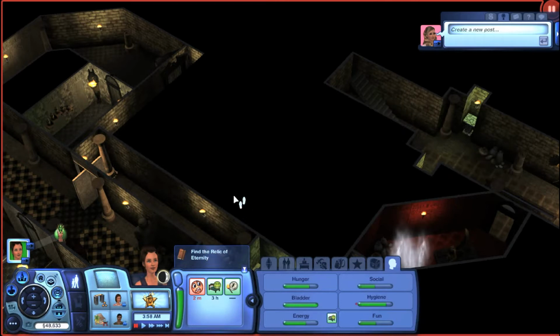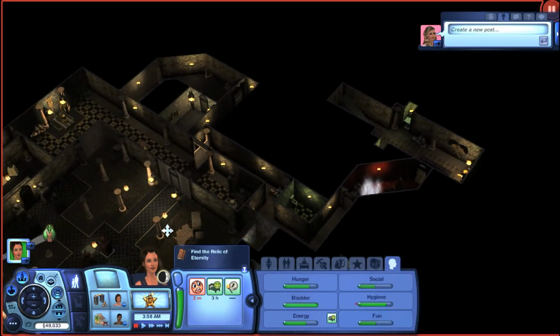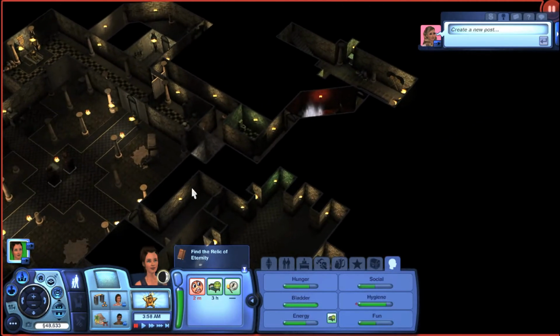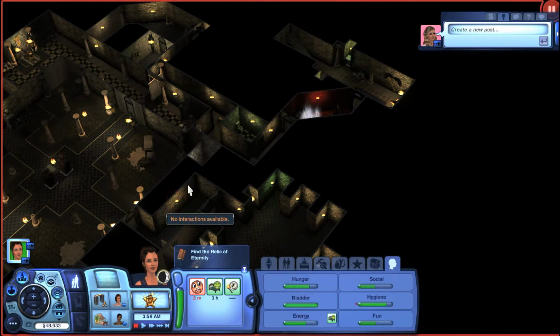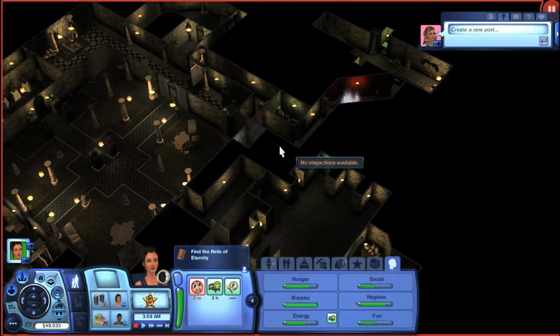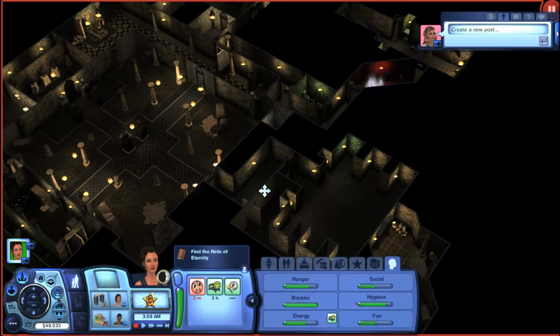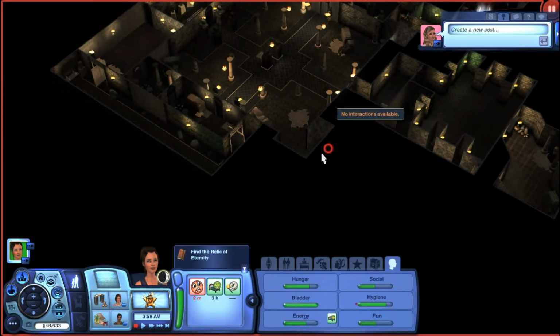Because we still haven't found the Relic of Eternity, which is kind of weird. We should have found it by now. I mean, we went through pretty much everything in this tomb. So, either we missed something, or we haven't found a secret hidden door or something. And that's why we don't know where it is. Wait, what was that? You don't want that. Alright, fine. I may have to look it up, because honestly, I have no idea.